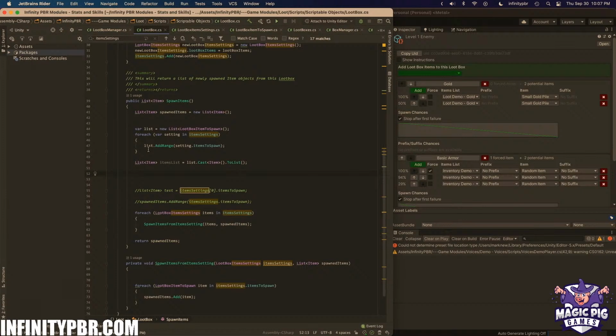I don't really know what's happening behind the scenes on this one, but I would have thought that this part, the new list loot box item to spawn, would be enough to make this immutable, if that's the word to use.